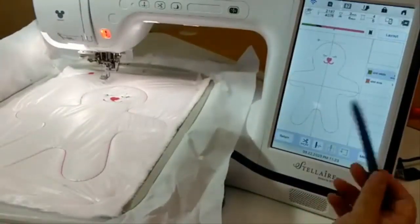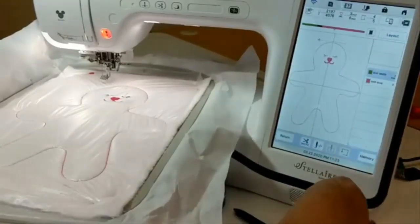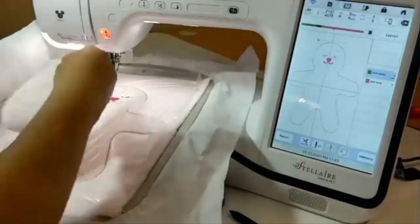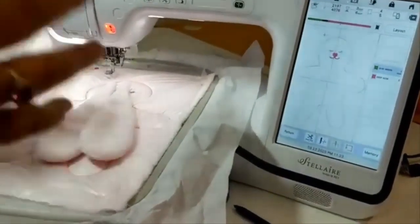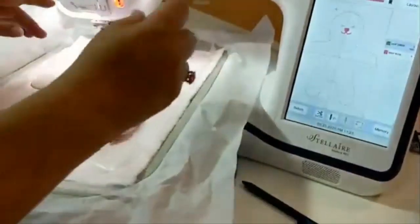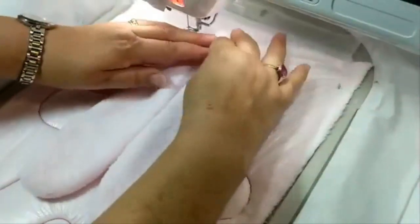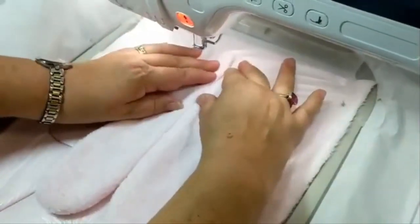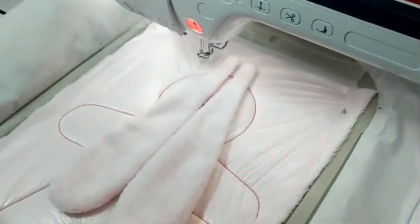So ladies, we're now up to that straight line that we brought in, and we're going to grab our two little ears. At this stage, you'd probably be better off taking it out of the hoop, but I'm going to just put my ears at the top. And you want a little bit of a gap, otherwise they look ridiculously close.